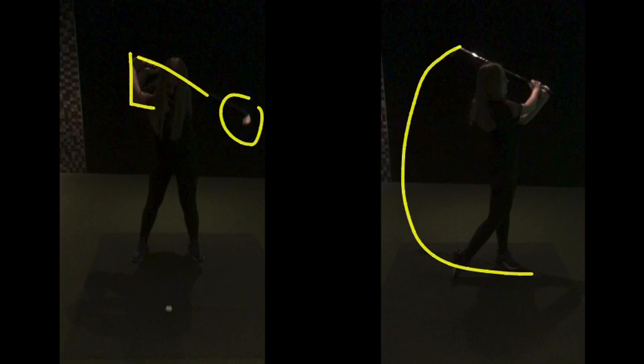You asked about the left knee — good question. Yeah, the left knee moves. If I'm being honest, every body part moves in the golf swing because it starts from the ground to the head. Everything's moving in a different direction, different movement, but you can't think about every single part of your body or you just get tied in knots.